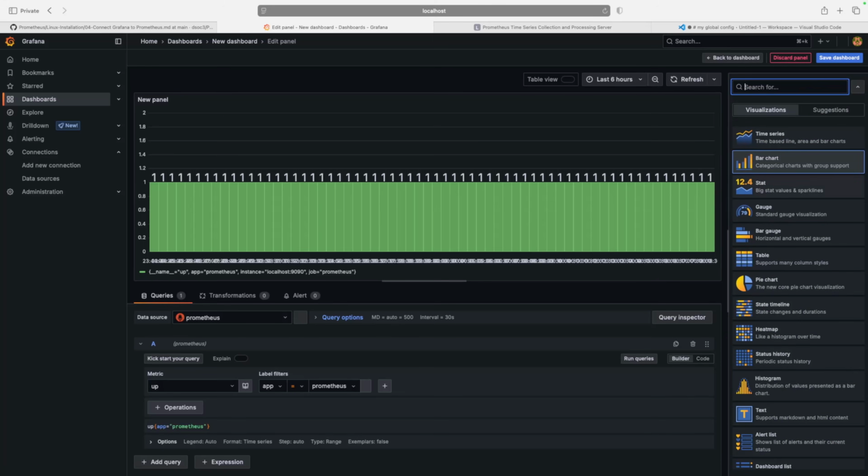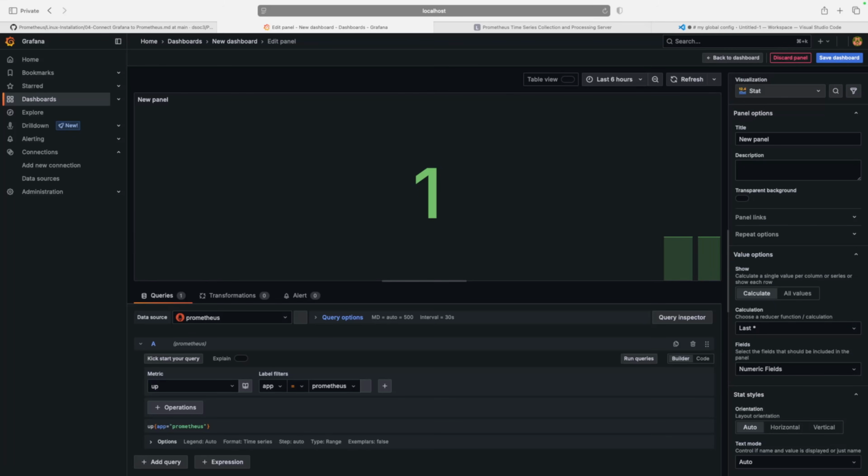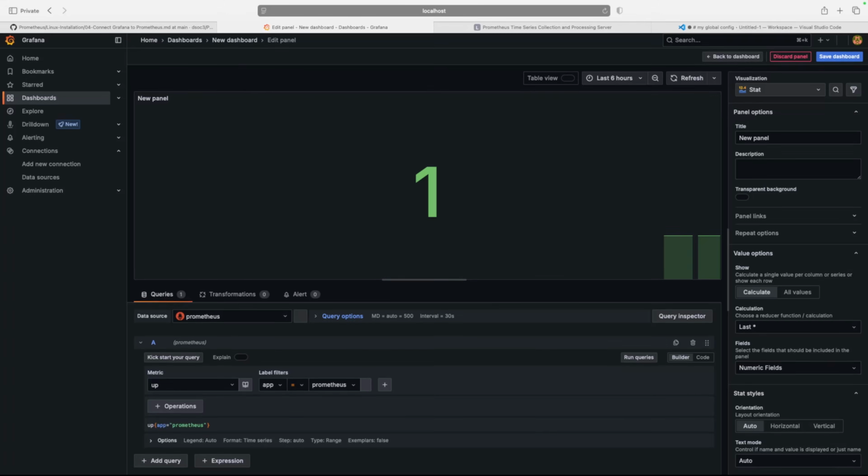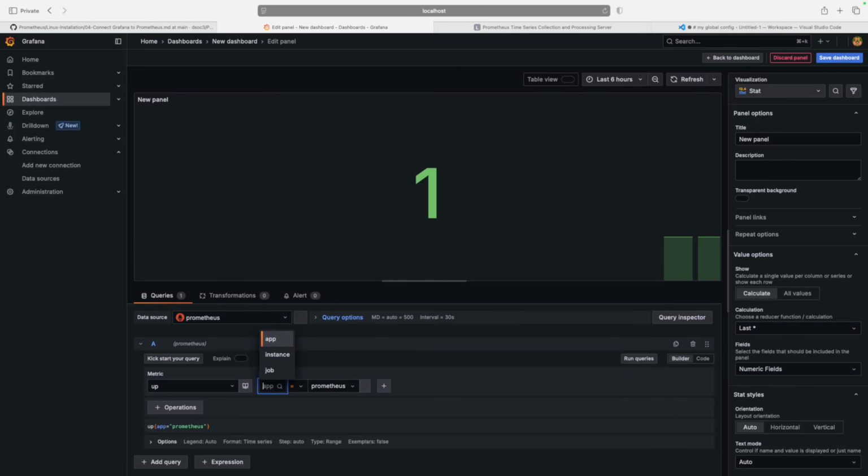Okay, state, so it gives you the value, because of course we wanted to see the value. So one, it means yeah, it's up and running, right? And here is the way by which we can create and save the dashboard, and access and share it with teammates or others. We will do that later on. So let's come back and focus on the node exporter.